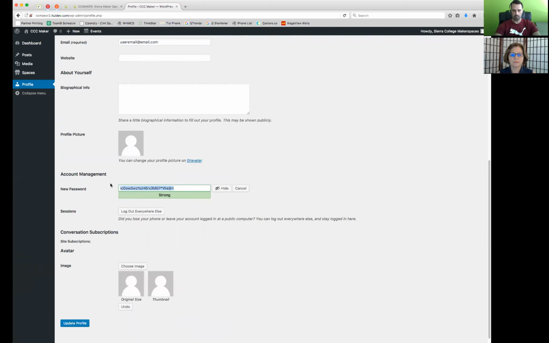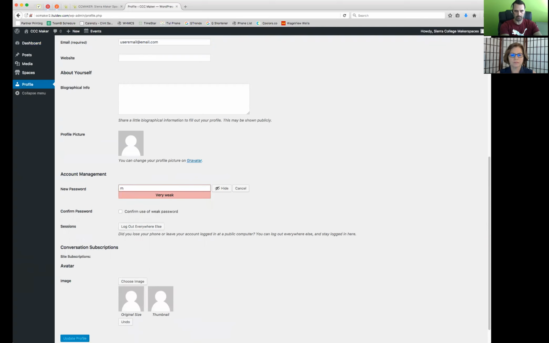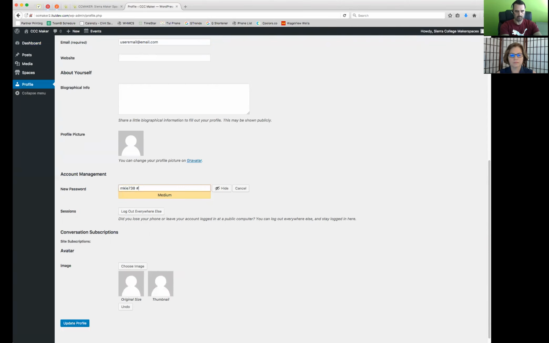Now, if you wanted to, you could test out some other passwords that are going to be easier to remember. How you do that is just start typing in here, and it's going to give you some cues if what you're typing is very weak. Let's just say I typed in some random stuff, put some numbers. It's still pretty weak. I'm going to put a space and see what happens as I start typing. It's giving me, oh, this is now strong.